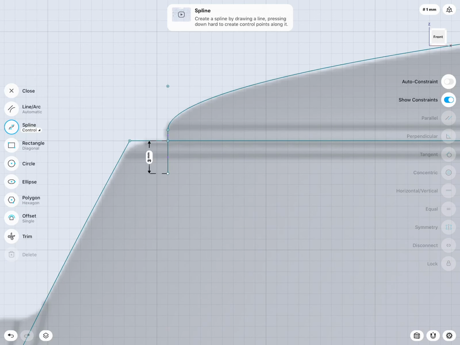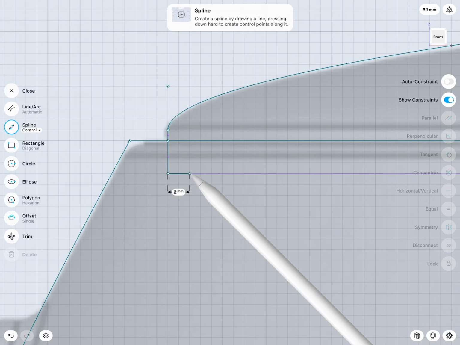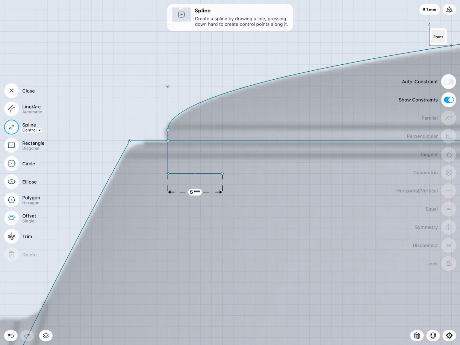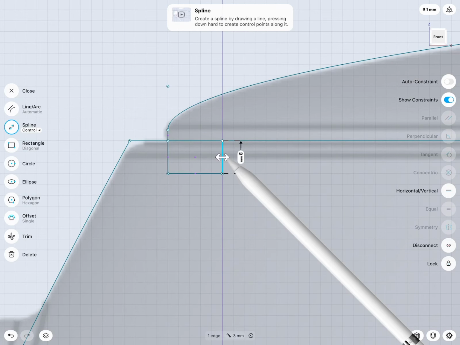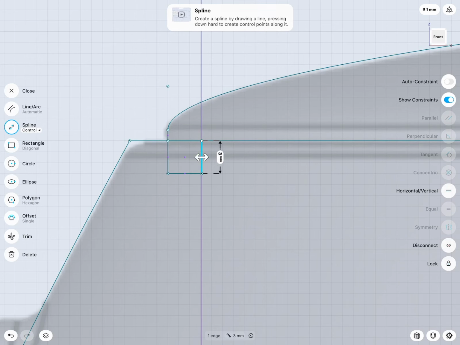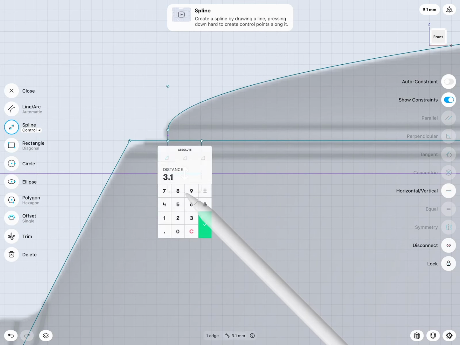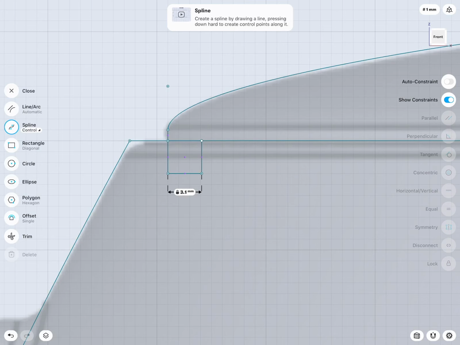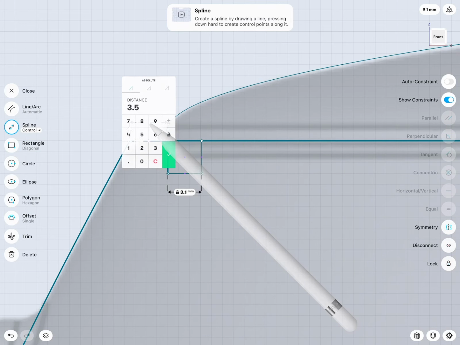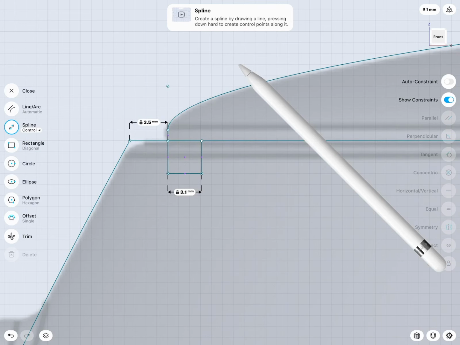Which means now I draw this down 3 millimeters, draw this over 5. This all can be adjusted to your needs. Here, bring this over to there. 3, very good. This here we can keep at that distance, very nice.